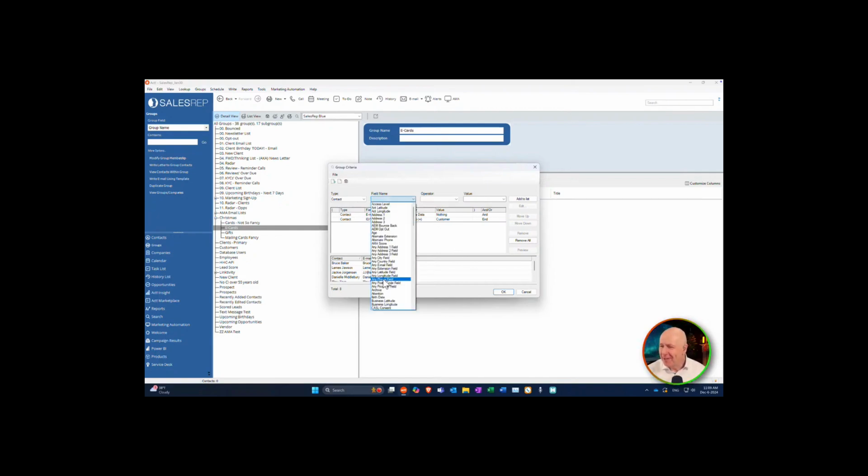Okay, so let's use ID status again. And this is important. So this actually works out good. So we're going to use ID status again, and we're going to go equals to, and let's choose from our list here. Now we got a ton of different things that we can use. Let's use prospect, and then we're going to add that to the list. Now, this is something you need to be aware of if you're using the same field twice. And remember, we're recording this, so you can come back here and go, okay, how did he do that again?